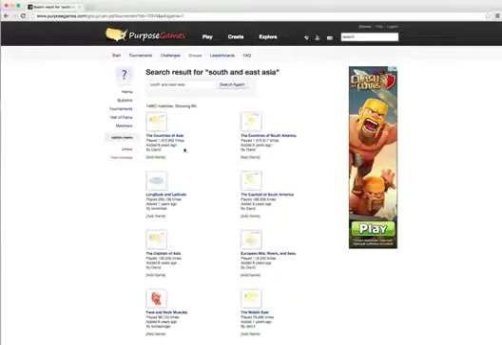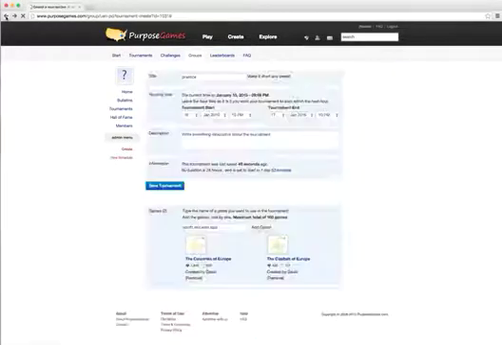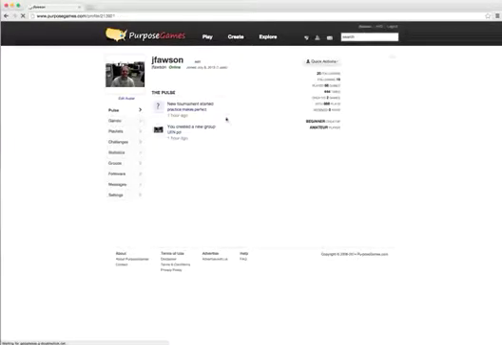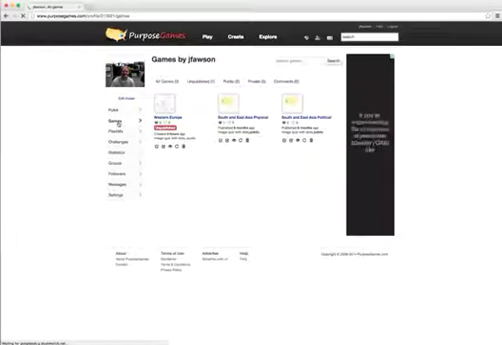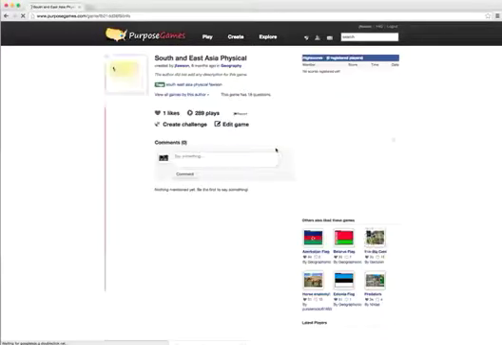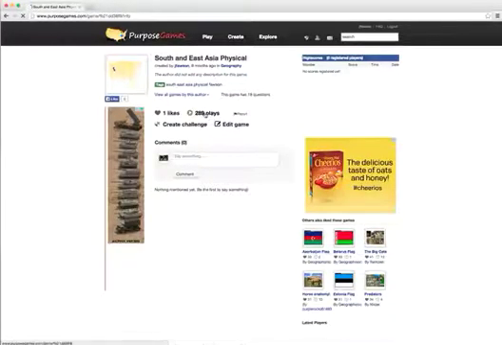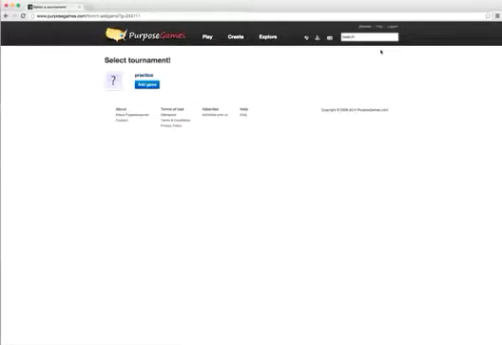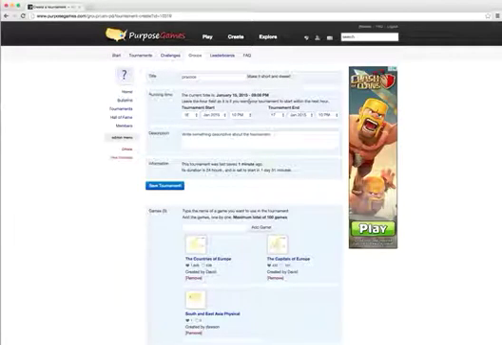So what you then have to do is go back into, actually, if you just go into your profile and go to the games that you've created, you can go to that game and you have to hit the play button. Once you hit the play button, you can come up here to Add Game to Tournament, and here's my practice tournament, and I can just add it that way.